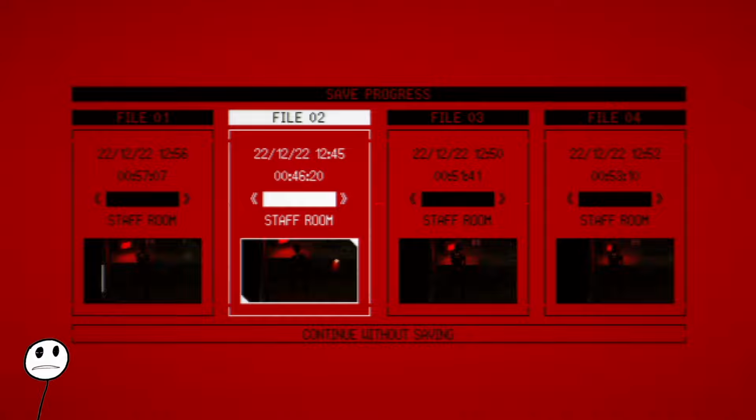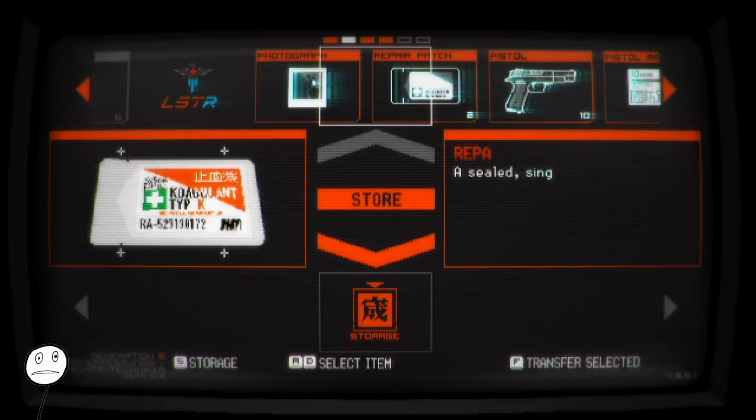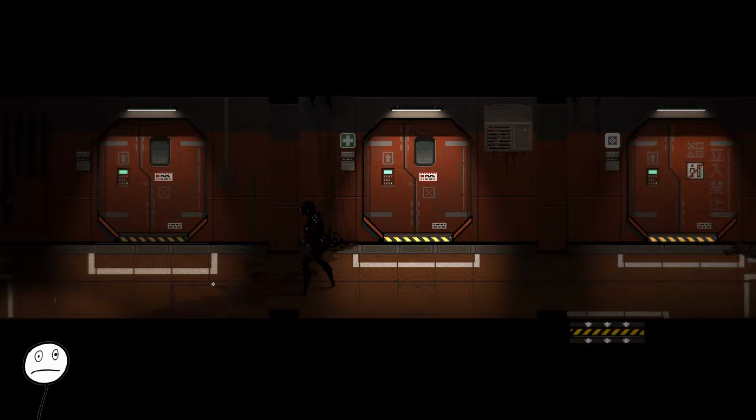Yep, overwrites. As you all know, I like to keep as many saves as I can, just in case. More repair patches. I don't like that. They wouldn't give you repair patches if you weren't gonna fight. You only keep 6 items on you. Sorry, Alina, you're gonna have to go inside there for a bit. I need to conserve space here, because key items also take up space.